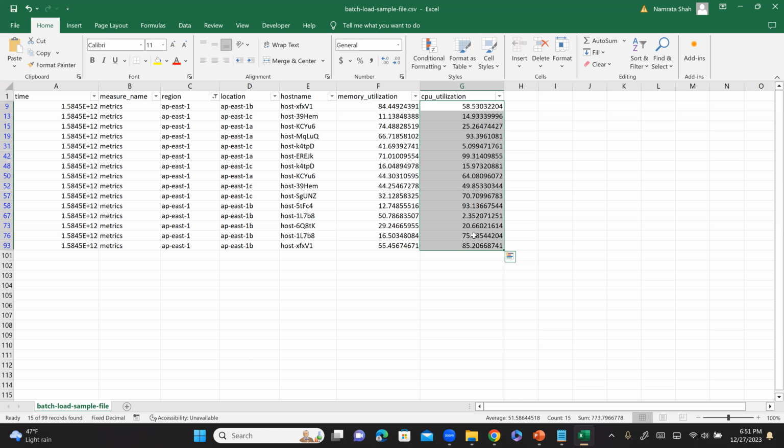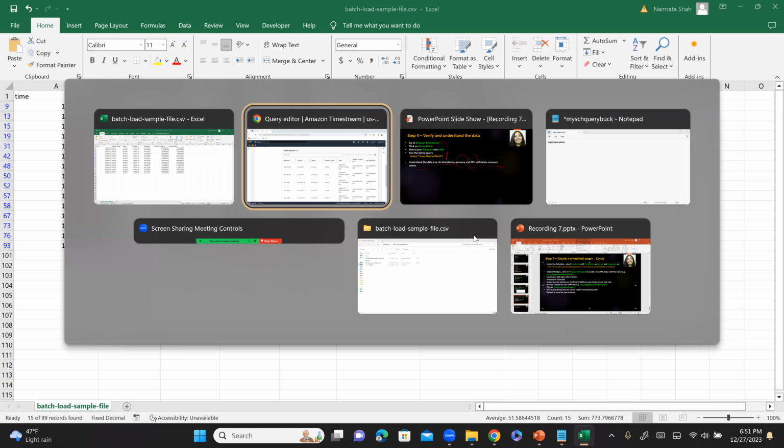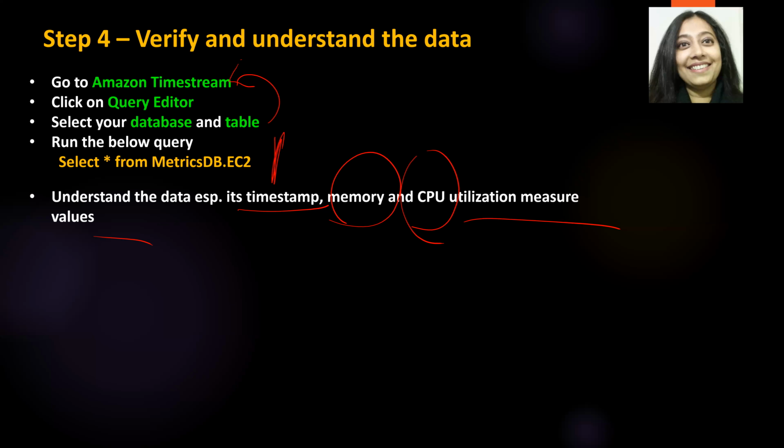Now, in an Excel spreadsheet, that is going to be a little difficult. So you will have to either convert the timestamp values over here into date and time in some other format or use some other tool. Okay, so this is what our step 4 is all about.